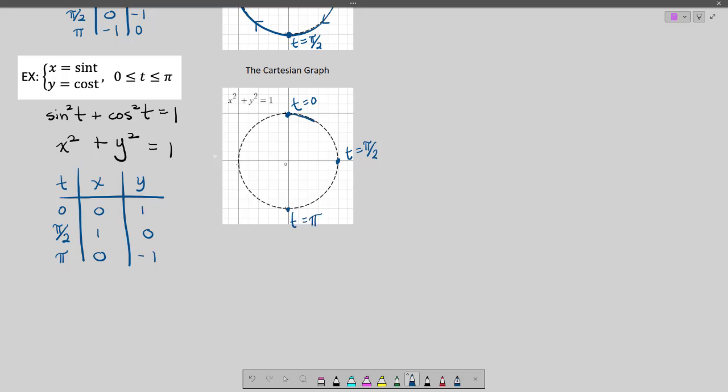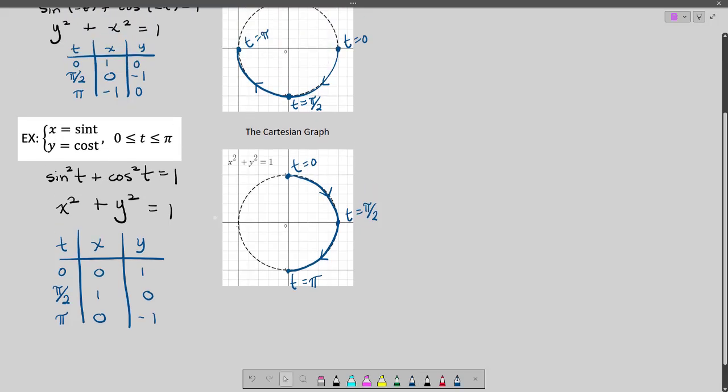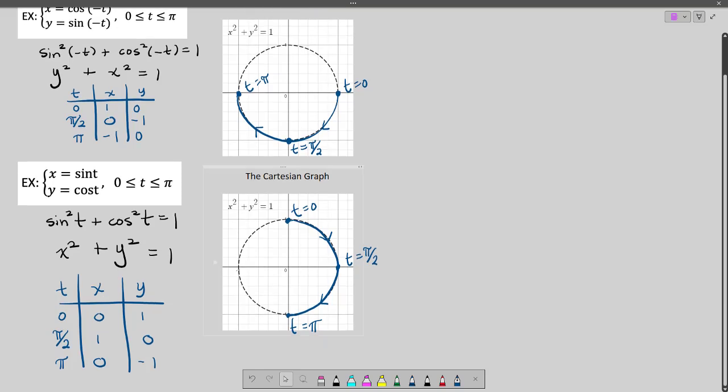Connect the dots. So here is our parametric curve. Orientation is always the direction of increasing t. So as t gets bigger, what way are we going? So here we now have the right half of the circle with clockwise orientation. Those three examples illustrate the process of finding the graph of a parametric curve, finding its orientation, and understanding how they work.